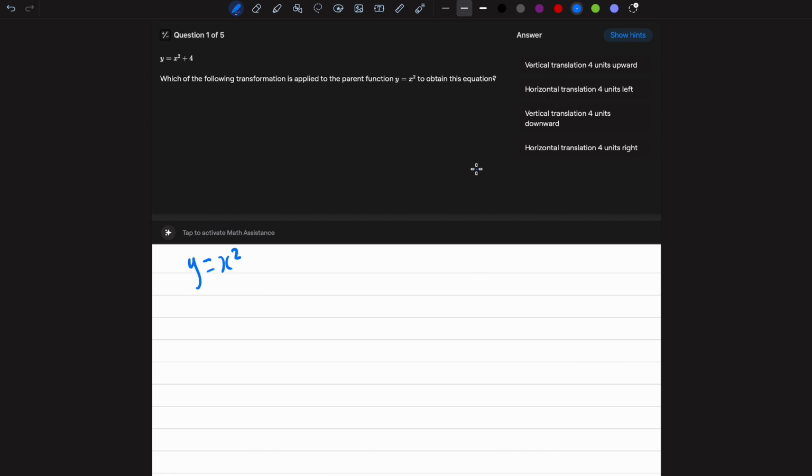What transformations apply? Well, a vertical translation of 4 units upward means that you'll have to add 4 to this equation. So for option 1, you would have y is equal to x squared plus 4. Adding a constant just moves the curve up or down by that constant. So that's that. The second option is a horizontal translation by 4 units to the left. So the way you would do that is you would do x plus 4 and then that would be squared. You would have y is equal to x plus 4 squared. This would move the curve to the left by 4 units and then you're keeping the same curve because you're squaring it. So that's that.